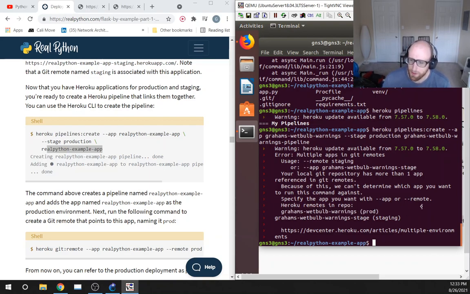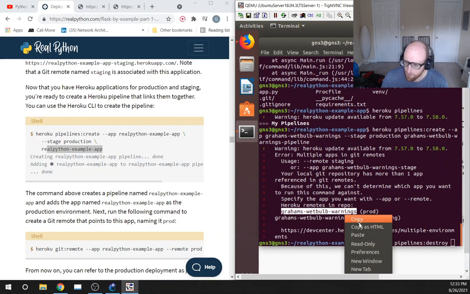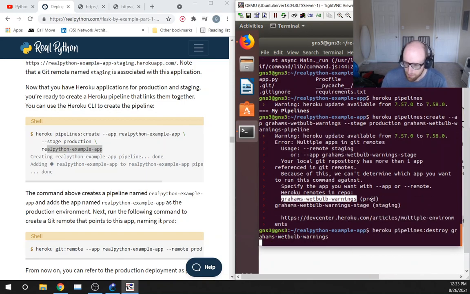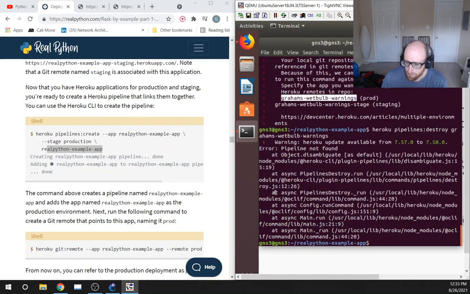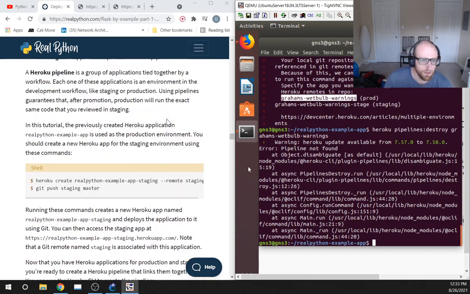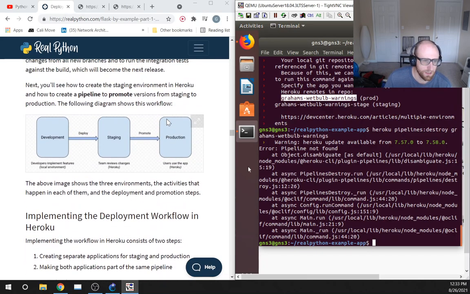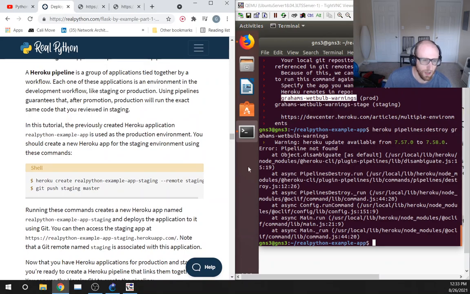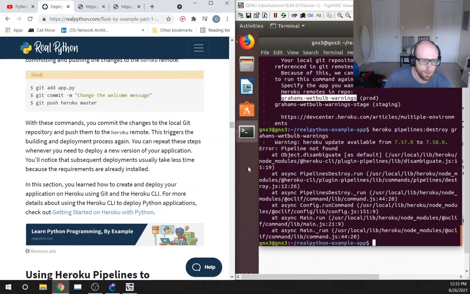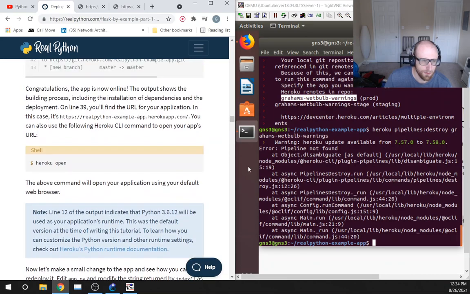Let's delete both of these before we do that. We learned how to do that previously, so let's just use what we learned. So we're going to do Heroku pipelines destroy, and then we'll do this one. Oh, so it's not a pipeline, it's a staging area. So you know what? Let's try to delete, shoot.